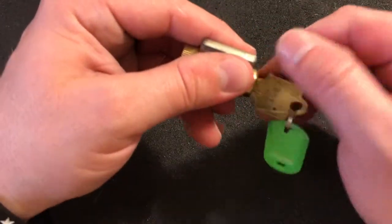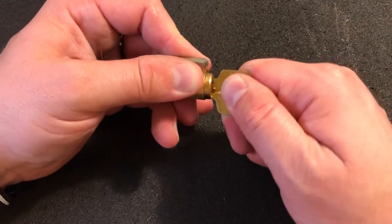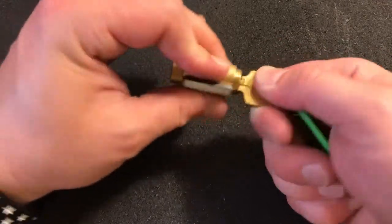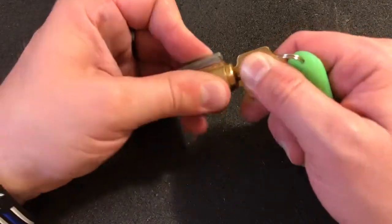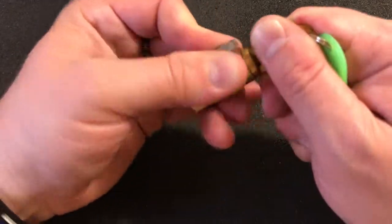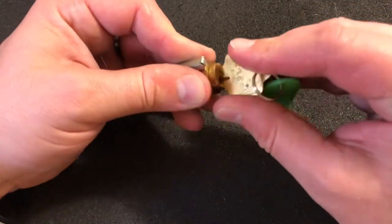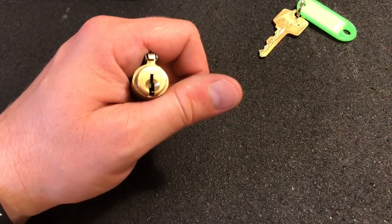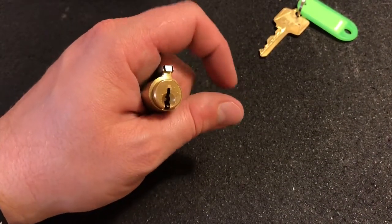Anyway, it goes in, kind of hangs up a little bit on the start, but kind of pull it back and forth a little bit. And there it goes. So I don't know what's causing it to hang up. Probably a nasty old T-pin. Yeah, because if you lift up on the key and then turn it, it'll turn really smoothly. So anyway, let's see what it takes to get into this thing. I have picked it a couple times off camera, but I've not opened it up.